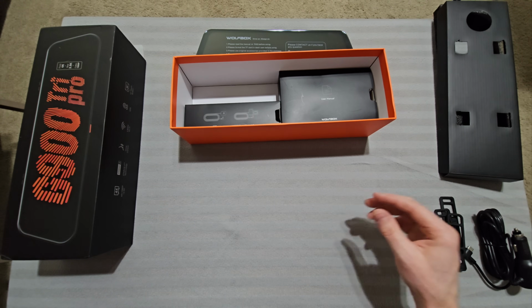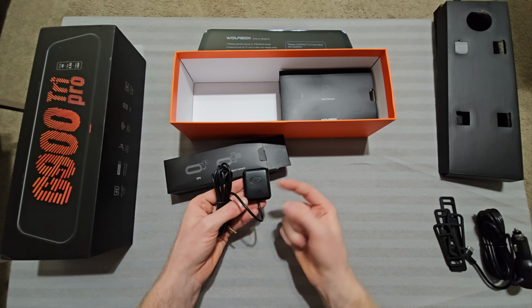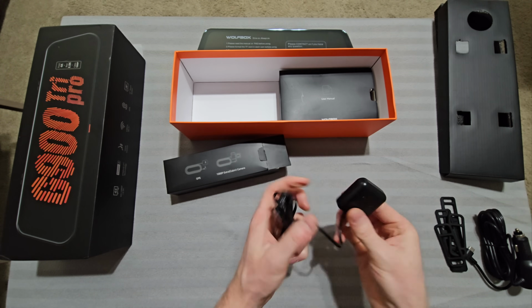Nothing else in here. So here's your GPS. Make sure you mount this side facing the sky. And it even says on there, up. It's got double-sided tape on the back.